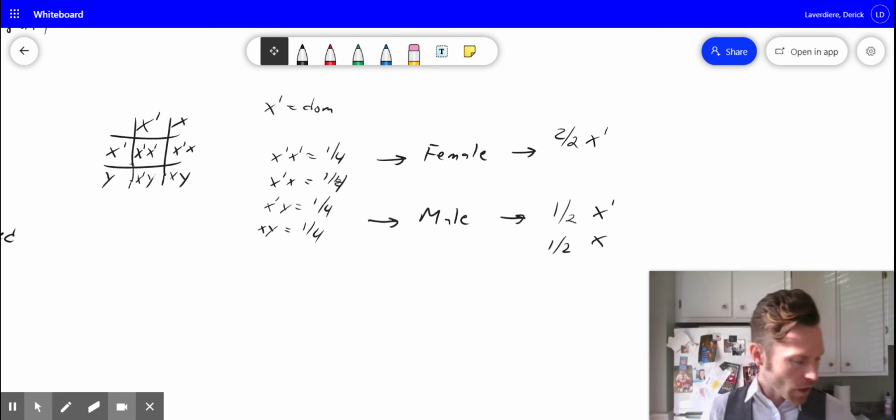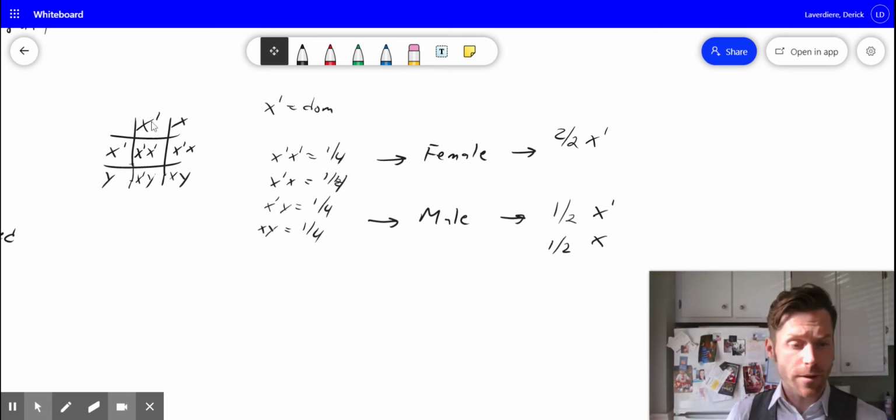All right. So we're looking here at the top. We got a female. It's XX. Genotype-wise, she's X prime X. And my male, I made him X prime Y. So males are always XY, females always XX. Now, when they're making babies, if this spermie with the X in it meets this eggy with an X prime in it, that baby right here is going to be a girl. Well, it's going to be female.